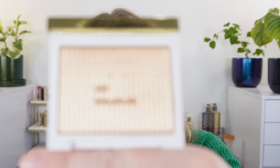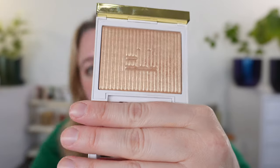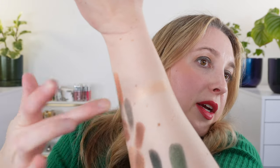Let's move on to the highlighter. I almost didn't get it because I thought it looked a lot like the Tom Ford Grand Paradis from the Soleil Neige collection. But this one is number two, Nude Sand — the Soleil Glow Highlighter. Swatched on the arm, you can see this is definitely going to be gold — more of an antique gold versus a bright gold. We'll look at some comparisons in a minute.